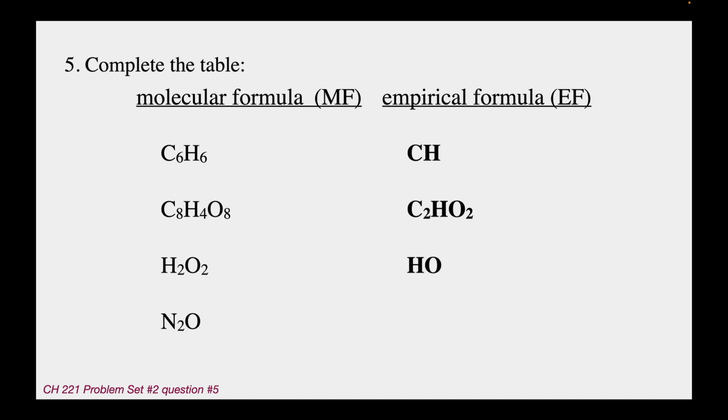But the next one, I'm kind of throwing a little bit of a monkey wrench at you. 2 and 1, the 2 by the N and the invisible 1 by the O. Well, you can't divide those numbers by another number to get a smaller whole number ratio. So for example, you could divide those numbers by 2 and get N1O0.5, but whole numbers are really important in chemistry. So this molecule actually has the same empirical formula as it has molecular formula. N2O is the smallest whole number ratio of atoms for the molecular formula.